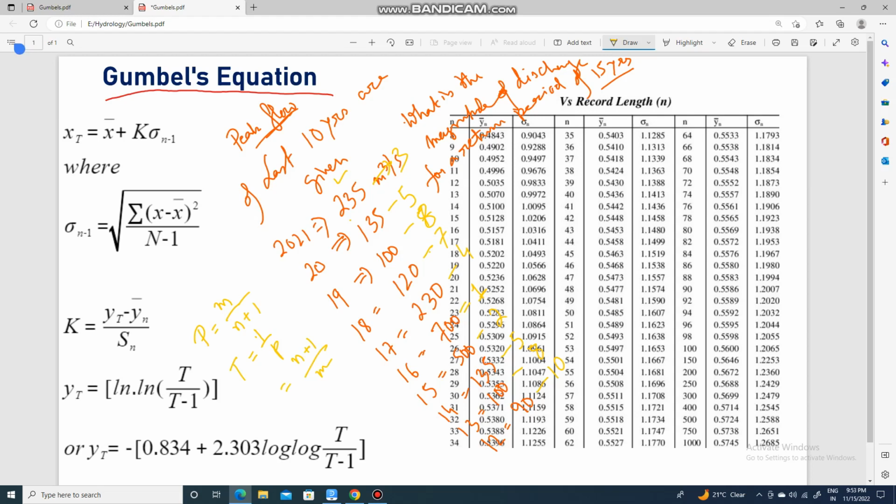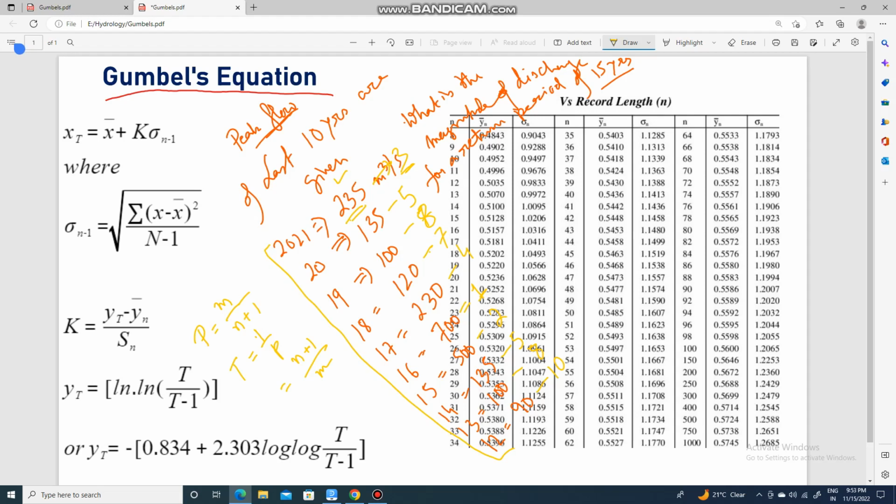So you see, let us find the return periods of each of these discharges. First one, the return period of this 235 cubic, which was the peak discharge of the year 2021. It has a rank of third when compared with all the other discharges available in this set of discharges, third position.